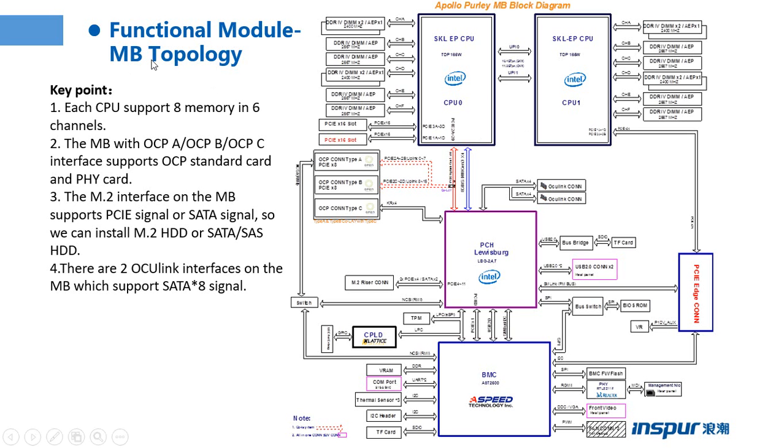This page shows the motherboard topology. We can see the connection between the parts of the server. So those two are the CPUs and those are the memories. This is the chipset, PCH, and this is the BMC chipset, BMC chip.